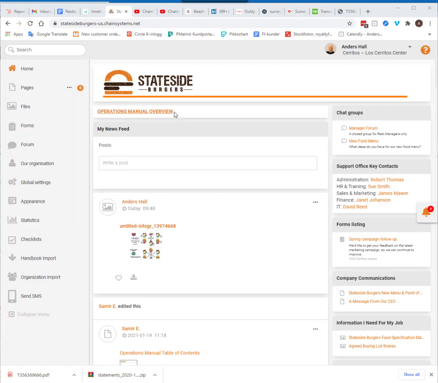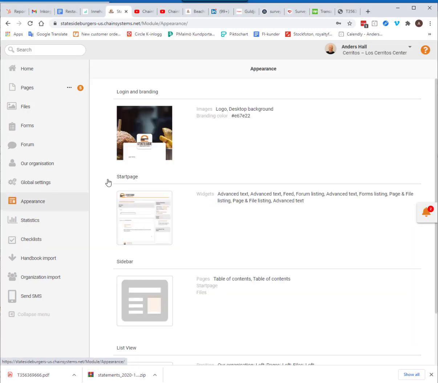I'm going back to this link on the start page just to show you how that's accomplished. Again, since it's on the start page, we have added that by using the appearance feature. We edit the start page.